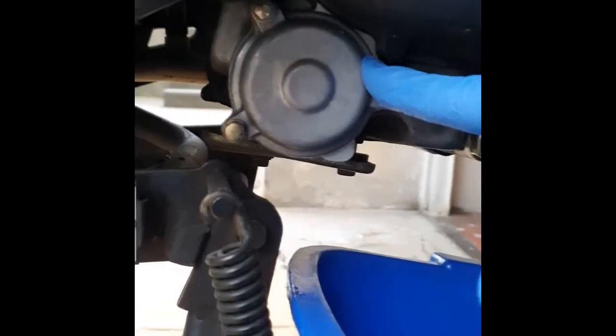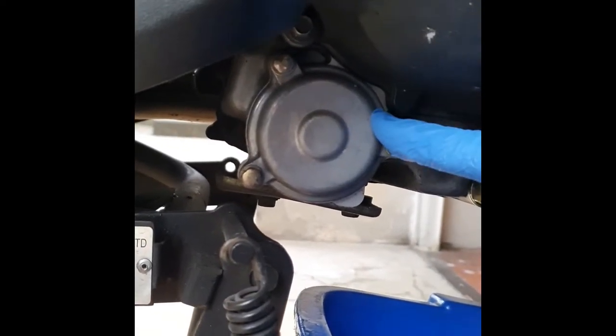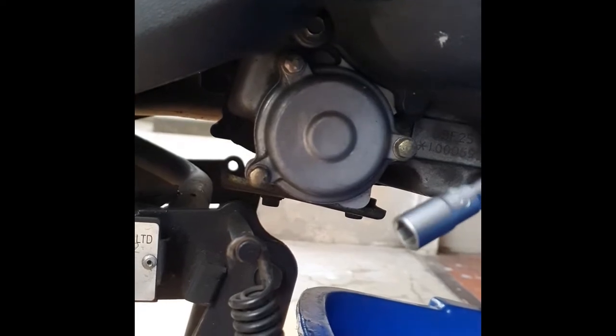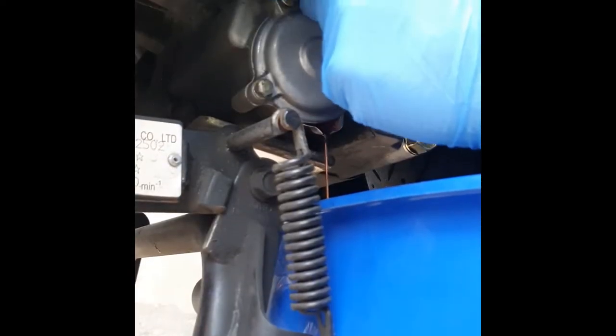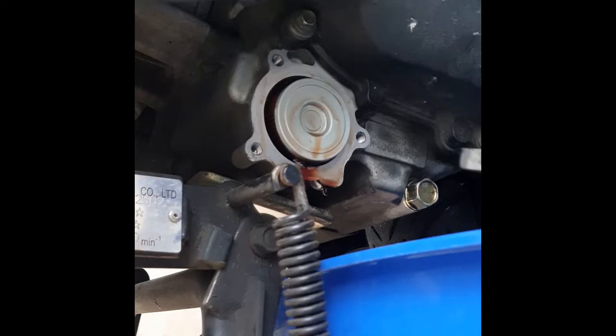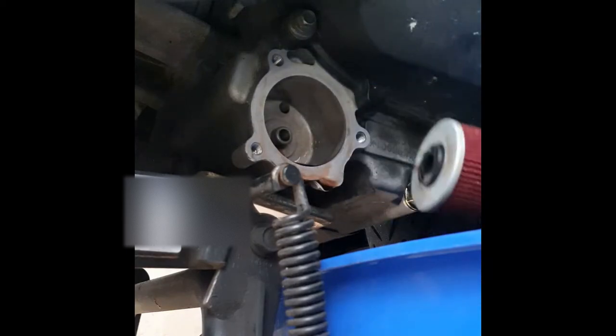Very well. Our last step is to remove the oil filter cap. As you can see, we have three bolts. We're gonna unscrew them with an 8 millimeter socket. Now let's clean the remaining oil with paper towel.